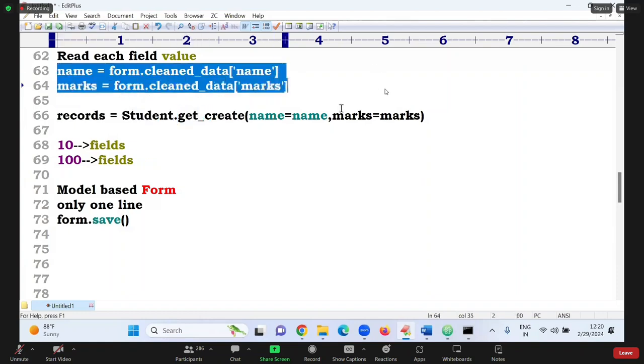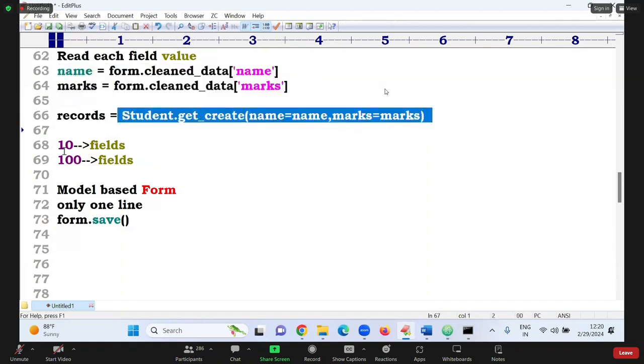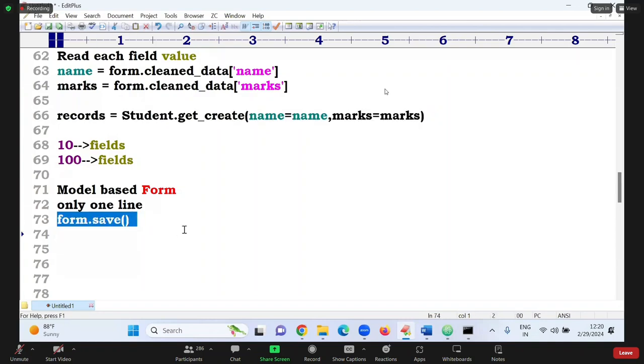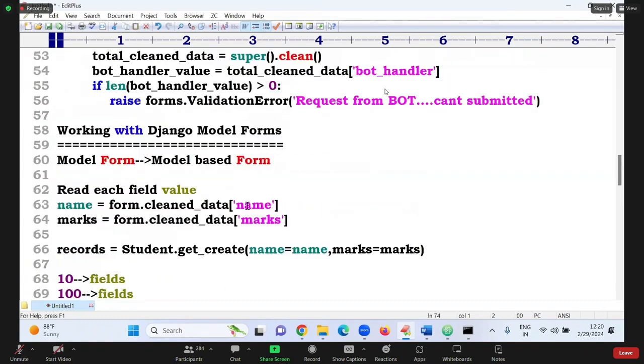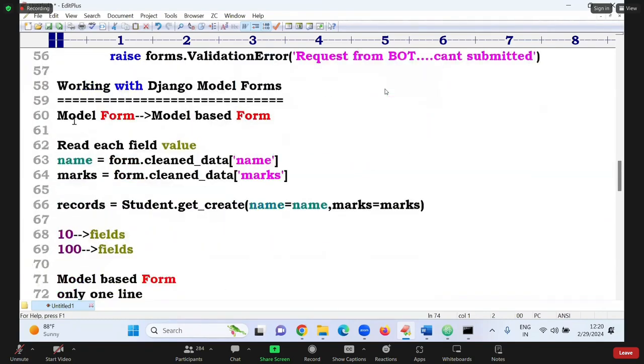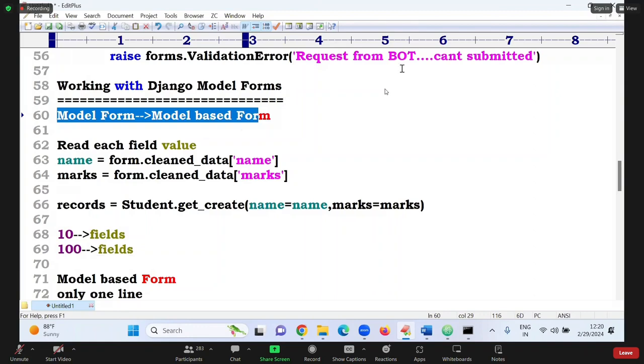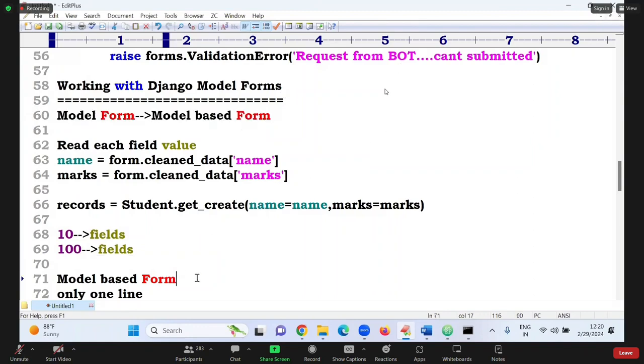So you no need to read the data or write all these commands. Only one line, form dot save, and automatically it will be saved. So that is the model based form compared with the normal form.